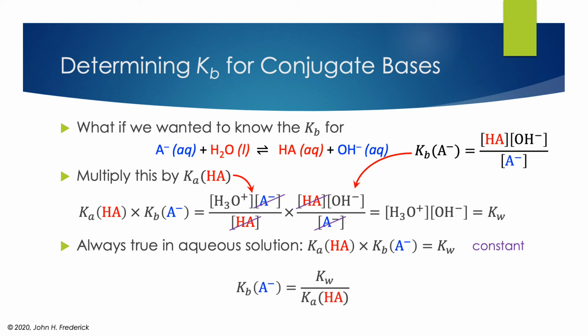So we have this wonderful reciprocal relationship between the Ka of a weak acid and the Kb of its conjugate base. And in fact, we can write that explicitly like this. So now, if I know the Ka of a weak acid, I can easily get, very automatically using this formula, the Kb for its conjugate base. And this relates to all conjugate pairs. So, I haven't specified anything about the weak acid or the weak base. We could also generate this for a base and its conjugate acid. As long as the two are conjugate pairs, they will have this relationship to one another.